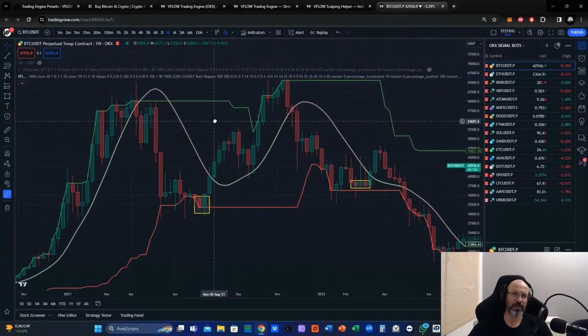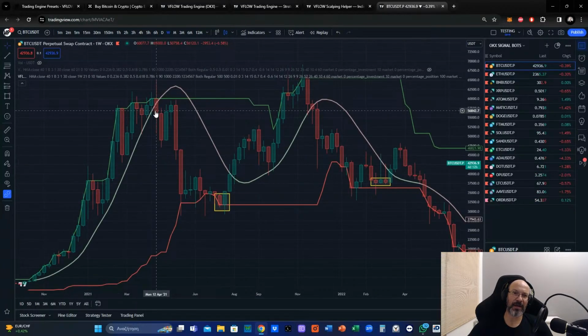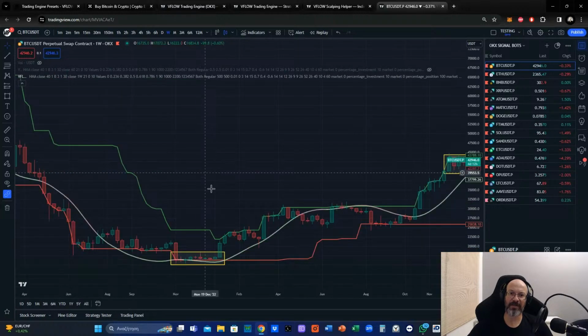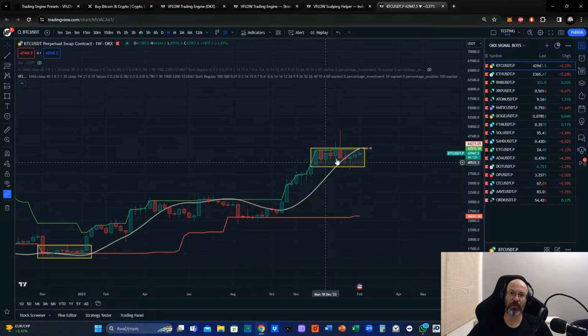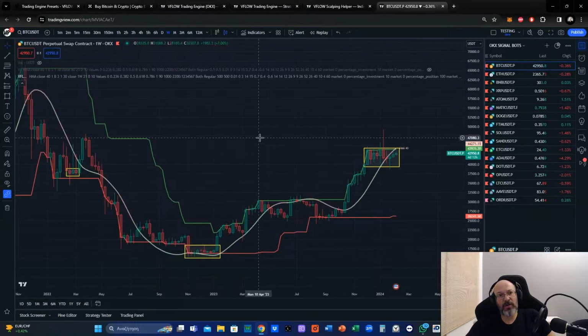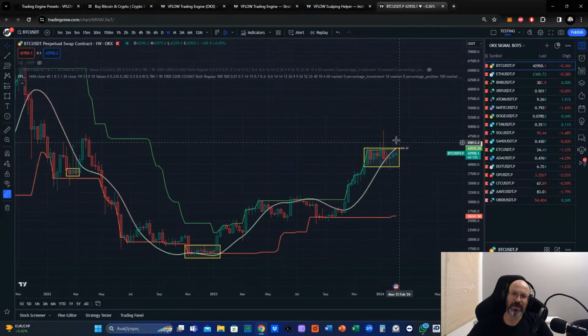The question would be, yes, you can short Bitcoin, but I wouldn't be tempted to short Bitcoin. I would go for long, especially for Bitcoin. And right now, I see that I'm in an uptrend, so I'm not going to short Bitcoin right now. I'm just going to wait for Bitcoin to go higher. So this is the strategy that you can follow, just using the trading engine here at the 5-hour chart to do this kind of strategy testing.